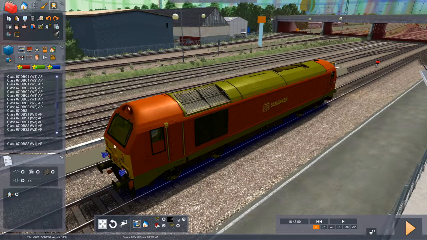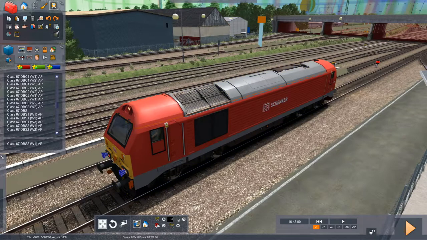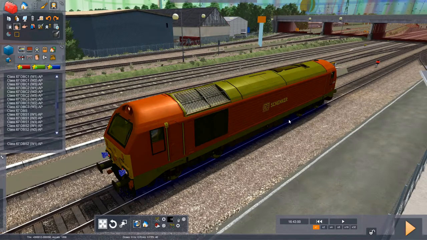Obviously, we'll put some wagons behind it because it's a freight working. First things first, you want to get a driver put onto it. So go to this top menu here, and you've got various different options here. You can see for consist, all of this, add passengers, all of that. First thing you want to do is add a driver. So click the driver button and then click the train that you want to make the driver on, and there you go. That's the driver in there.